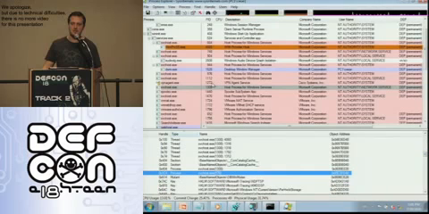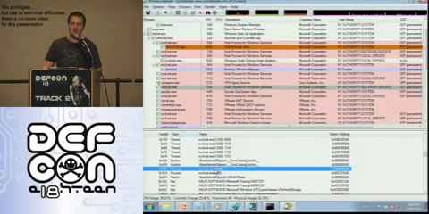You can see here the process ID is 1308. I don't know if you can see that. This one is process ID 976. And this service runs under the network service account. You can see it here, network service account.